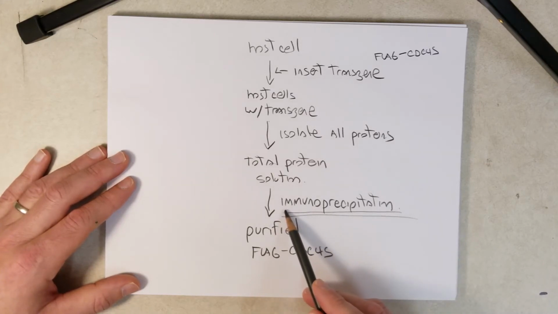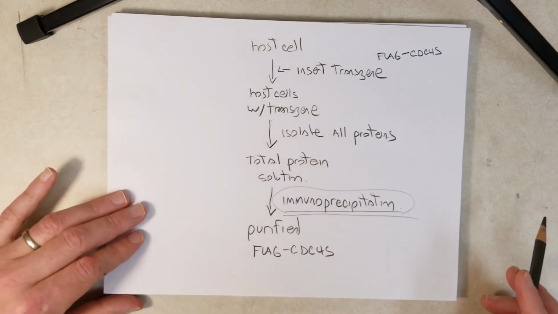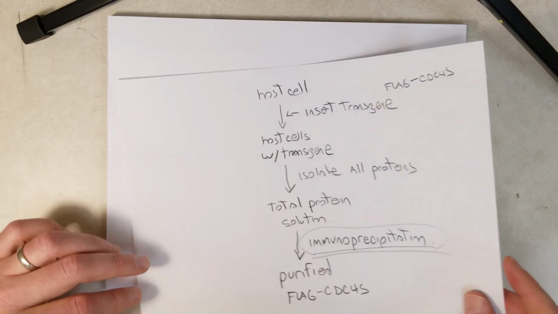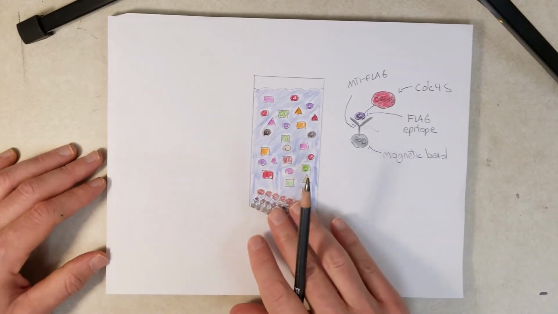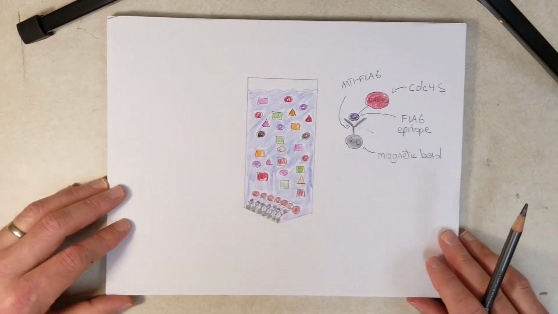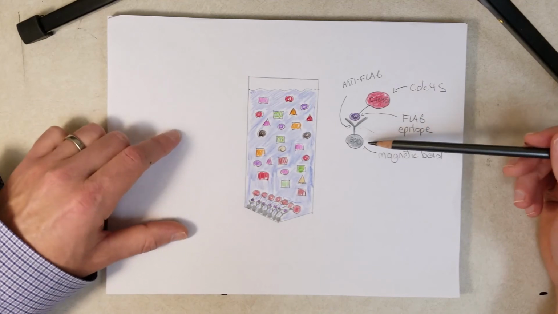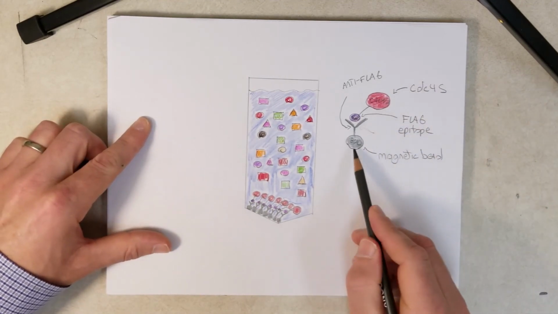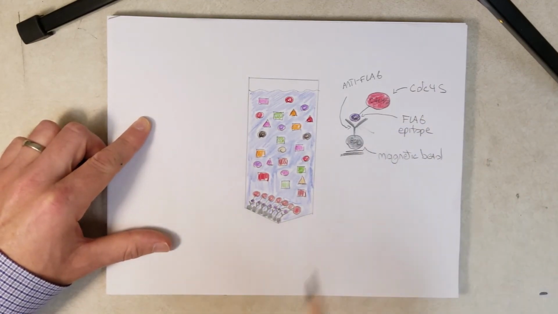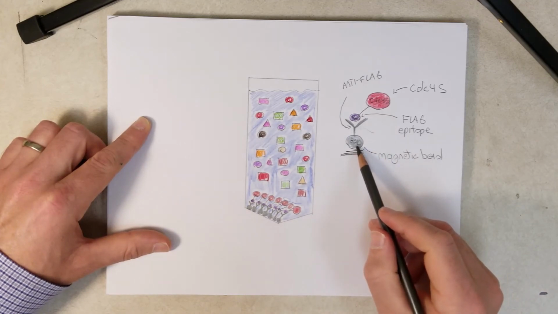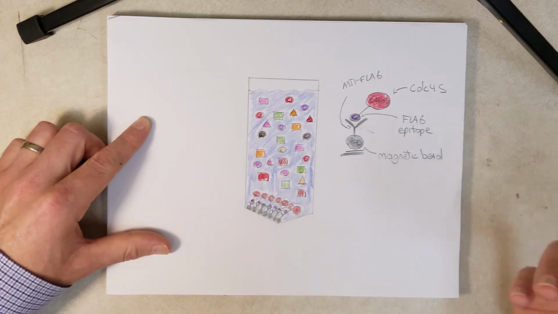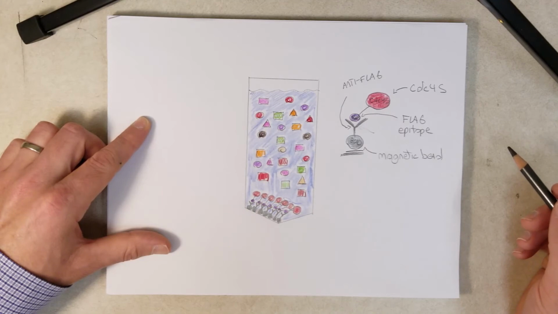Okay, now how do we do the immunoprecipitation? There are many ways to do this, and the easiest way, which I think is pretty fun, I've done this a couple times, is we use these magnetic beads. I have that diagrammed over here on the right. So this is a magnetic bead, and you can buy these from companies, and these magnetic beads are conjugated with commonly used antibodies in molecular biology.